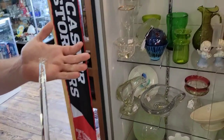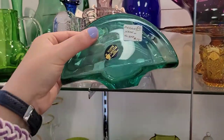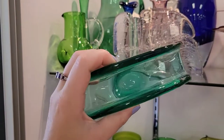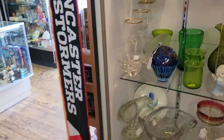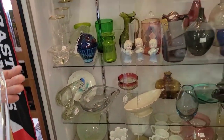We found a ladle and also, call back to one of my other videos, I was able to find a napkin holder. This one is beautiful, handmade in Italy. This one might come home with me — to be determined. I love the color of that. And I don't have a ladle for when I serve soups like my cold peach cream soup, so that might come home with me too. Good find, Max.